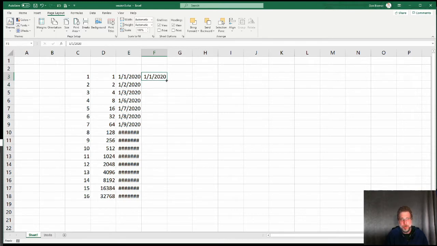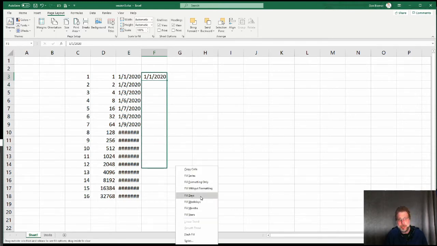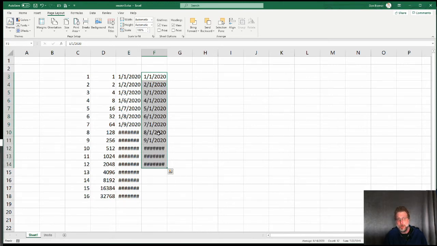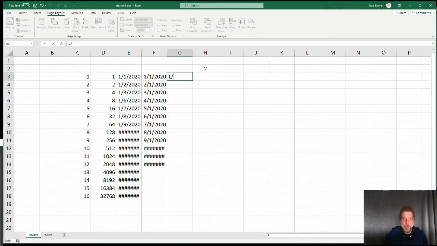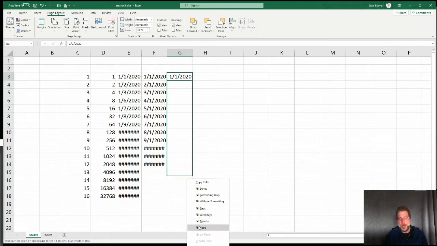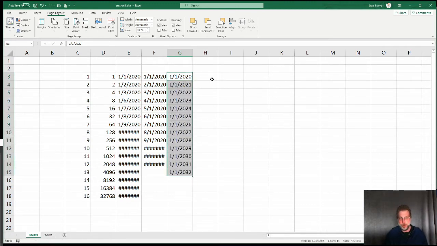I want to right click, drag it down. And now instead of weekdays, I could do it by months. 1, 2, 3, 4, 5, 6, 7, 8, 9, 10, or I could even do it by years. Right click, drag it down, format it by years, 21, 22, 23, 24. All right, so again, autofill does even more than what I was showing you before with our own series that we can be putting in. That was the Lions and Tigers and Bears, I think, or we did something else. Oh, we did the Star Wars movies. All right.